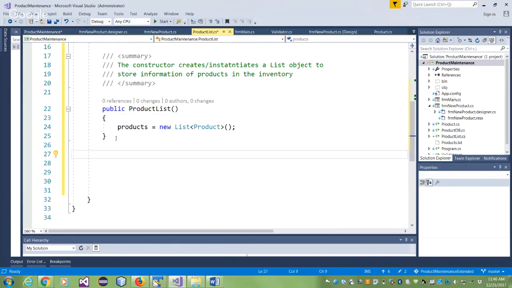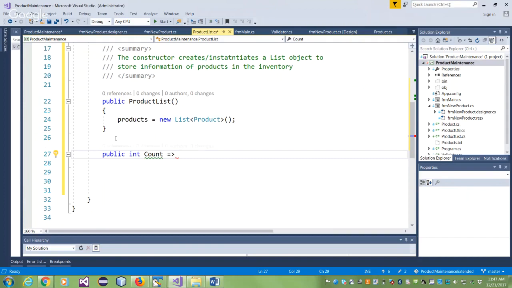So since we've learned how to do a few things, if you remember last time, I had told you how to write an expression-bodied method where you use the lambda operator. I'm going to do it right here. I'm going to create a public method, it will return an int. I'll call it count, I'll still call it count. You could give it a different name if you like. And I'm going to define that method right here using my lambda operator.